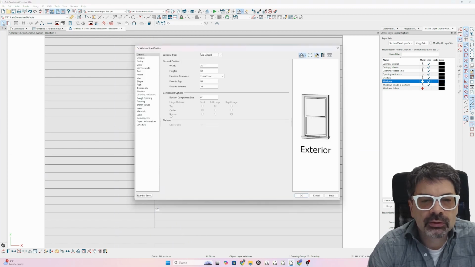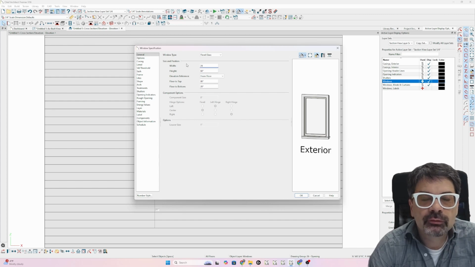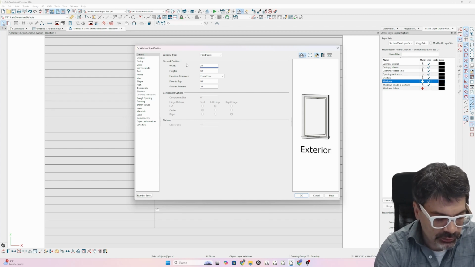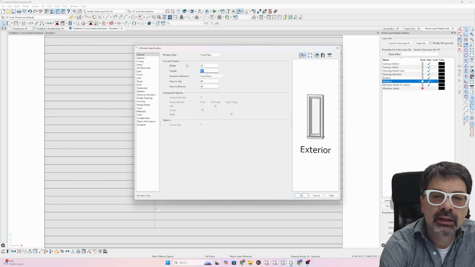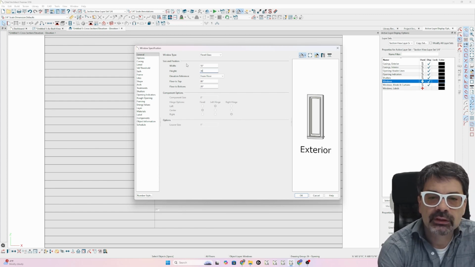So I'm going to change my window to a fixed glass, and let's do it as how should we do this? Say 20. Should we do 24 wide? Let's do 18 wide and 30 tall.